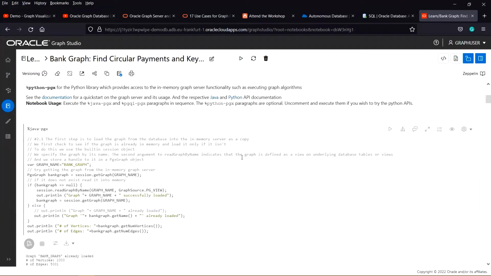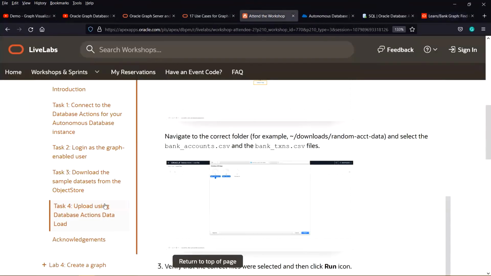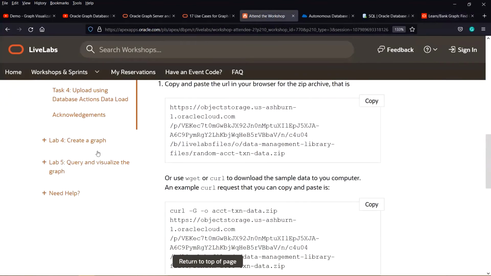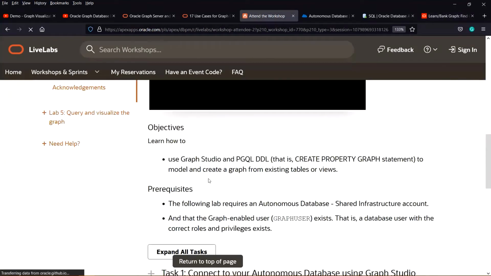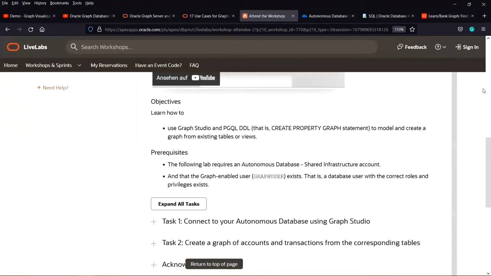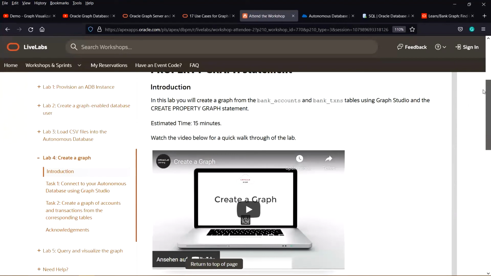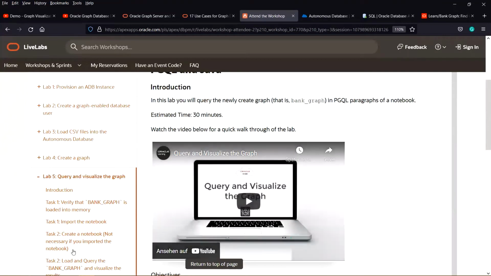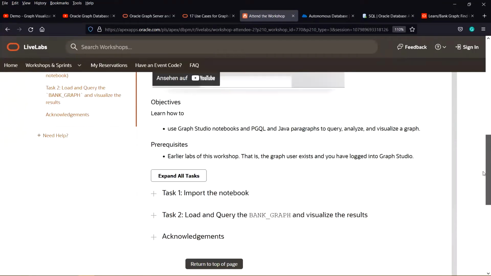Actually, I've enhanced a little bit what you can see here in the workshop, which is this part. Let me go further down. So creating the graph is described in this workshop, in this lab here. So this we have done already, and querying and analyzing the graph is part of that lab.